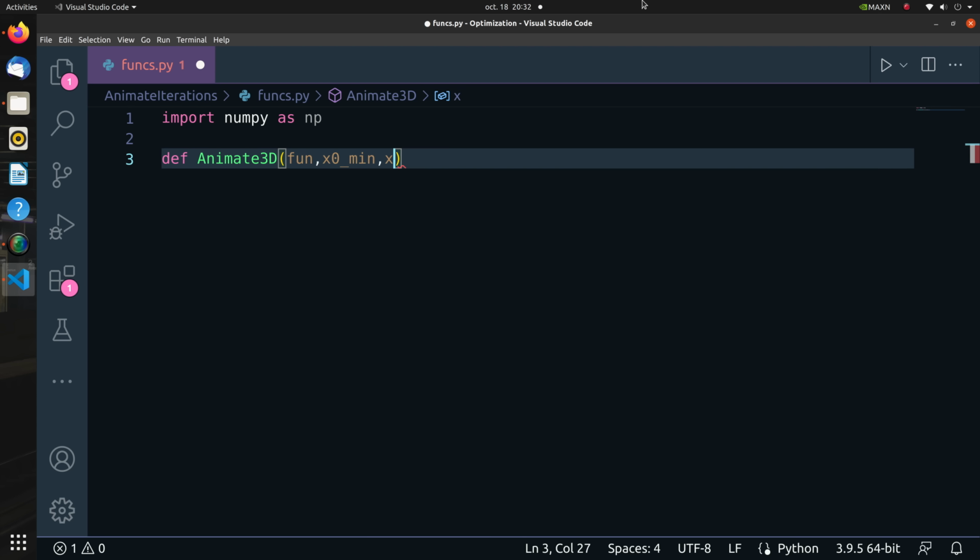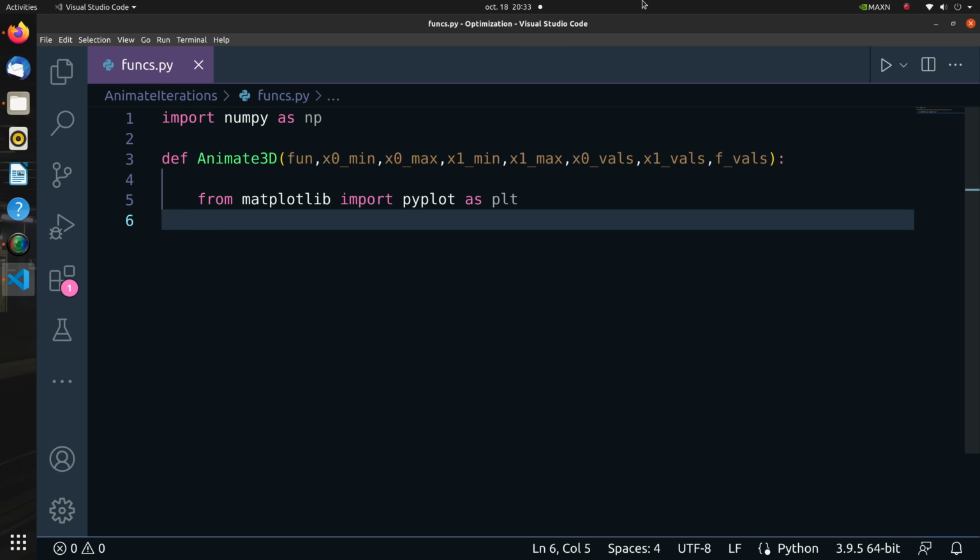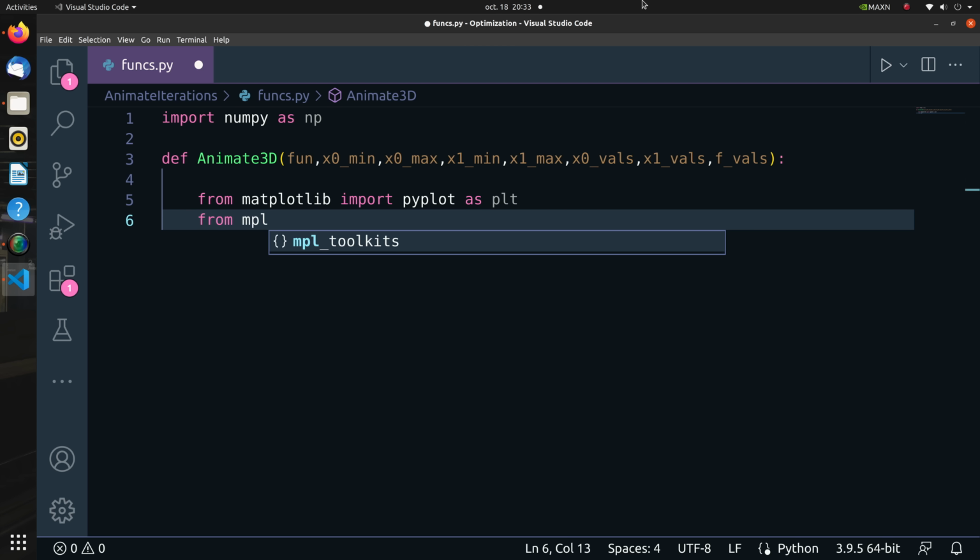I will import some modules in this function, like pyplot from matplotlib, Axes3D from mpl_toolkits, and animation from matplotlib. Let's create a mesh grid based on the extreme values inputted.